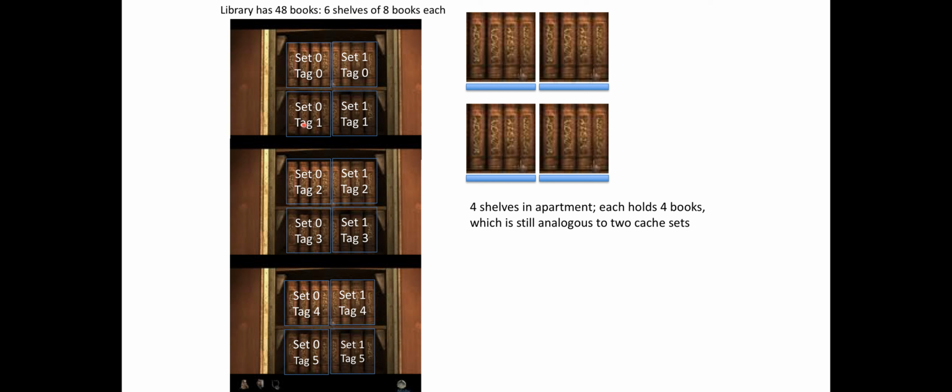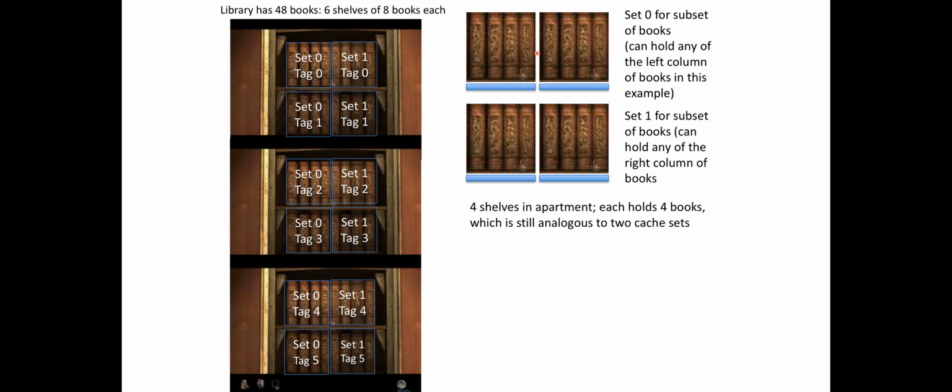So in that last case, when I was getting set 0 tag 1, maybe I'd want to hold on to set 0 tag 0. So in order to do that, I could make these sort of backup areas. And so I could still have these upper 2 shelves as our set 0, but with a backup plan. I could hold on to more books from the overall sets.